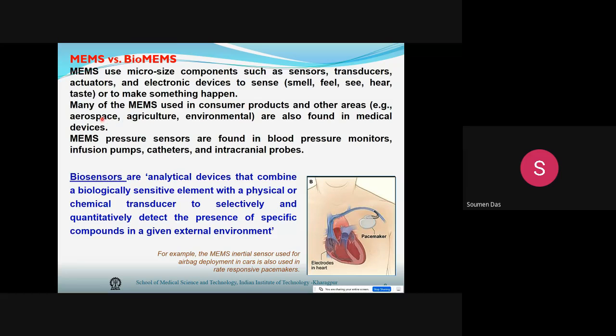Like I told you, for aerospace or for any automobiles, you require the accelerometer. I work in the accelerometer field, and an accelerometer is a force sensor. I can use it as a fall detector for aged people. I can use gas sensors for many biomedical applications. I can use pressure sensors, which are used in aerospace to see the height of the satellite. That pressure sensor can be useful for blood pressure monitoring also. So there is a lot of scope to use different sensors.